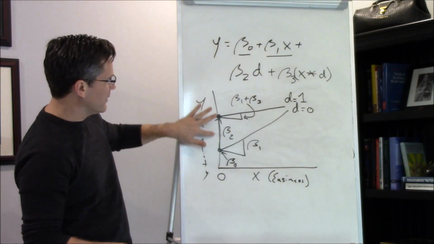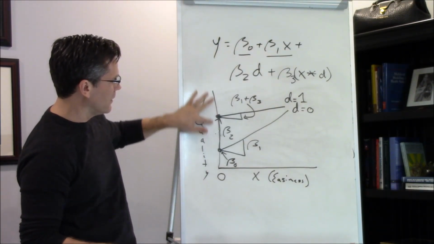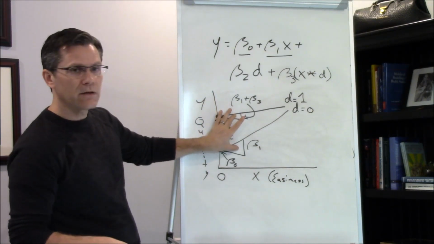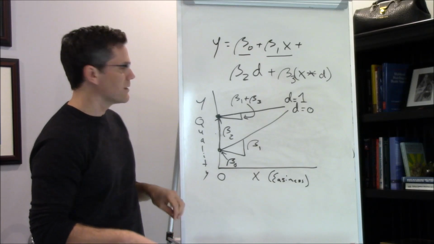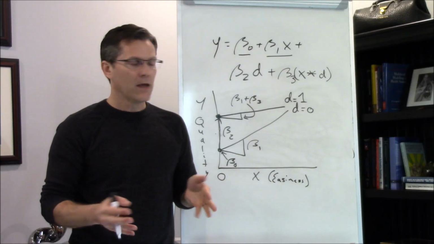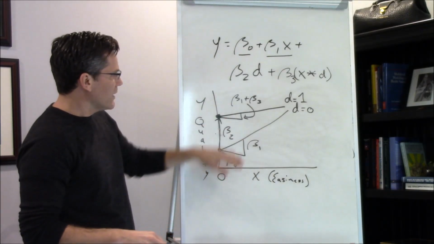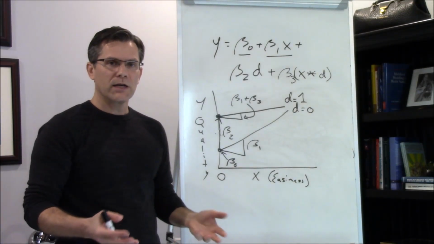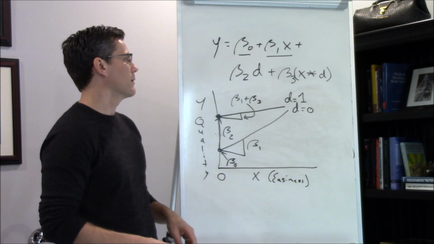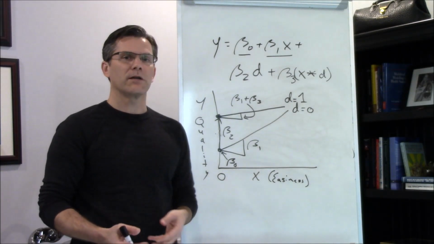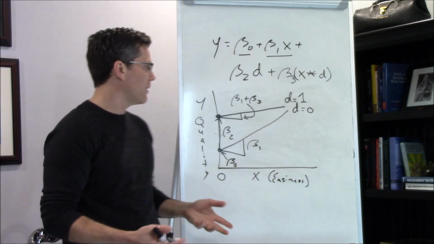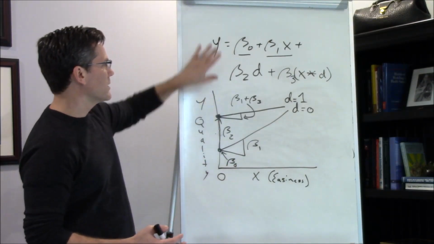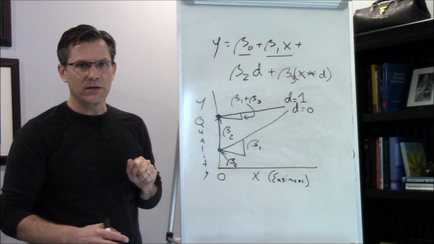All right, so we have a difference in the intercepts of these simple regression lines given by beta 2, and we have a difference in the slopes of the regression lines given by beta 3, right? Oftentimes, especially in psychology, you'll hear this referred to as simple regression lines and an interaction plot. In other areas of statistics, you might hear it referred to as a conditional effects plot. But it's a very nice way to visualize what the interaction is doing in the model.